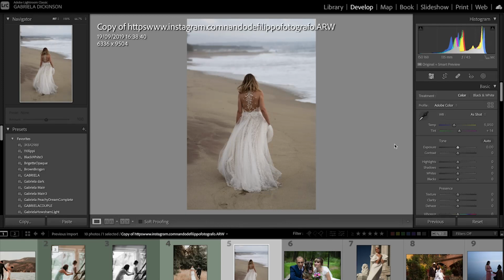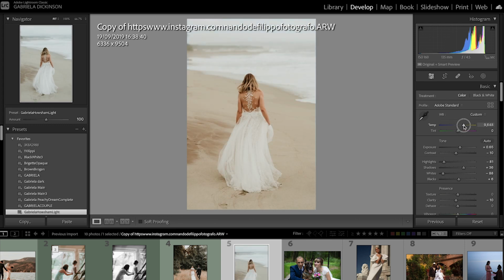Oh, this is my favourite so far. This is beautiful. This is absolutely beautiful. So I know this is going to work well with my preset. I know it is because there's no black spots. There's only a little bit there. So everything's going to be nice and bright and airy. It's going to look gorgeous. So let's see.